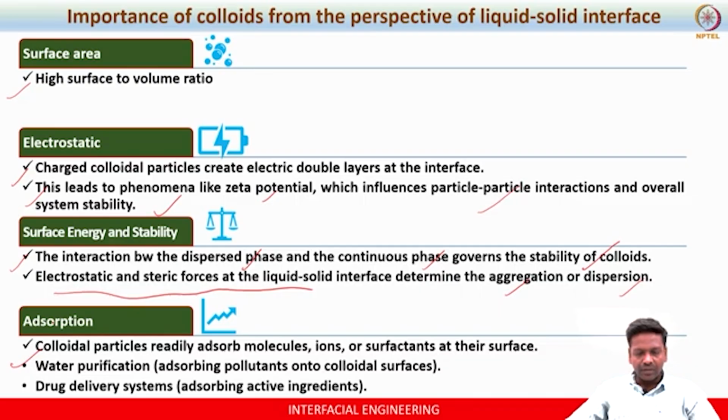So if you understand the role of the colloidal particle in absorbing molecules, ions or surfactants at their surface, one place where it is important is in water purification. You can use this colloidal system based on this absorption phenomenon to eliminate pollutants by absorbing them onto the colloidal surface.